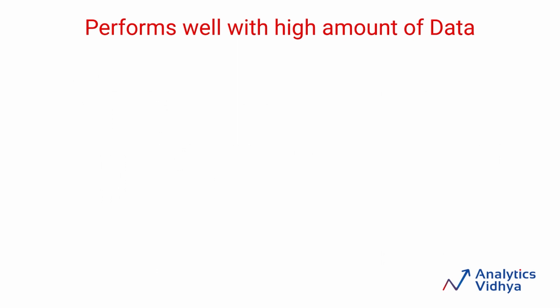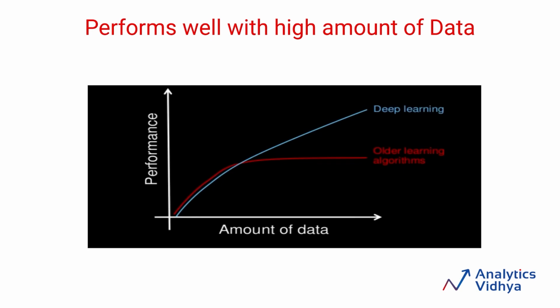The next difference between deep learning and machine learning is that deep learning typically performs better as we provide more data to the model. And this is because of the power and the flexibility of deep learning. As we provide more data, the model will be able to build either better features or more features because of its flexibility, which leads to improvement as we provide more and more data to the model. This is not the case with older machine learning algorithms, which tend to plateau after a particular amount of data.